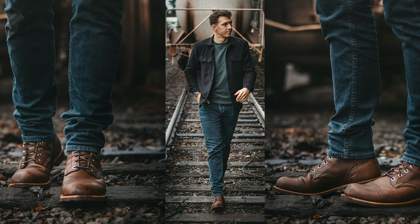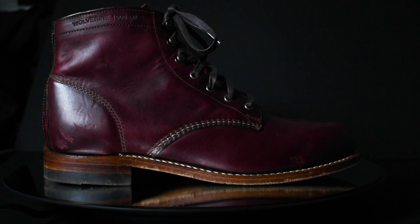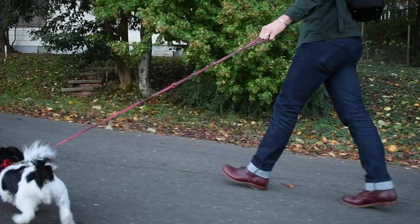In terms of versatility, the Red Wing Iron Ranger is a super rugged looking boot. The Wolverine Thousand Mile is also pretty rugged looking, but it has a little bit more shine to the leather and is a little bit sleeker, so it trends more towards the dressy boot category — I wouldn't call it a dressy boot, but just comparing these two, the Wolverine is way dressier than the Red Wing Iron Ranger. For that reason, round one in style goes to the Wolverine Thousand Mile, because it's slightly more versatile in many different applications.